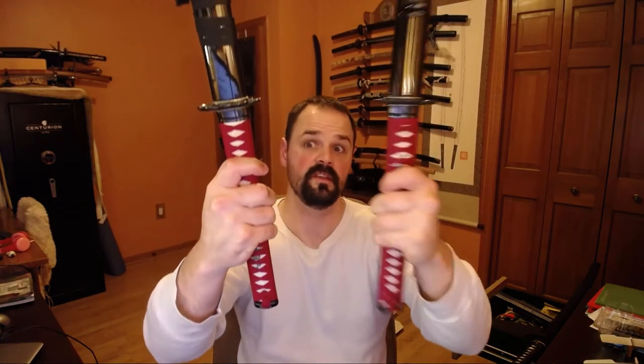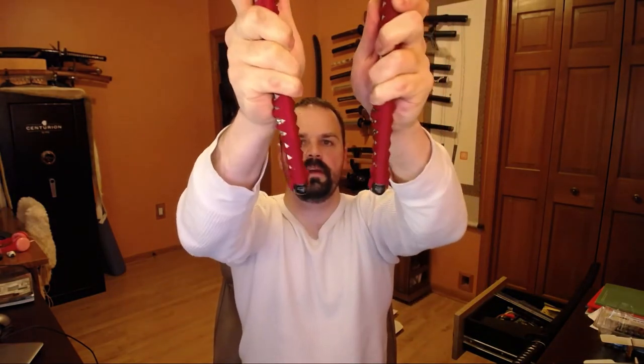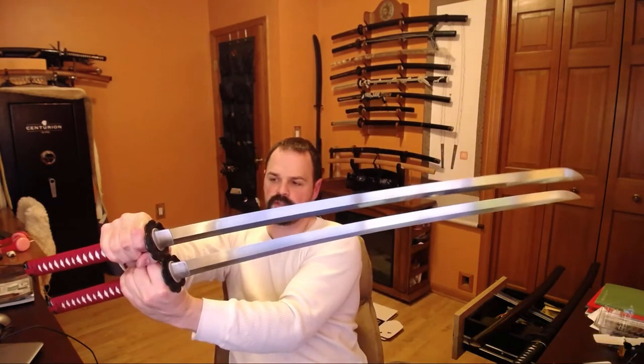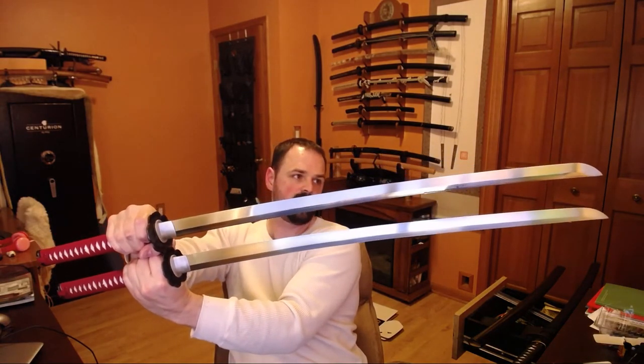All the failings I saw in the first one I kind of see in the second one — little transitions that don't line up, little smudges, things like that. But all the pros seem to be pretty consistent as well; there's no rattling. Let's talk about the pointy, stabby part. If I put the two swords next to each other, you can see there's maybe the slightest variation in terms of shape and length, but not really substantially. In terms of how they feel in my hands dynamically, they have very, very similar feelings, so I have to commend the consistency I get across the board.